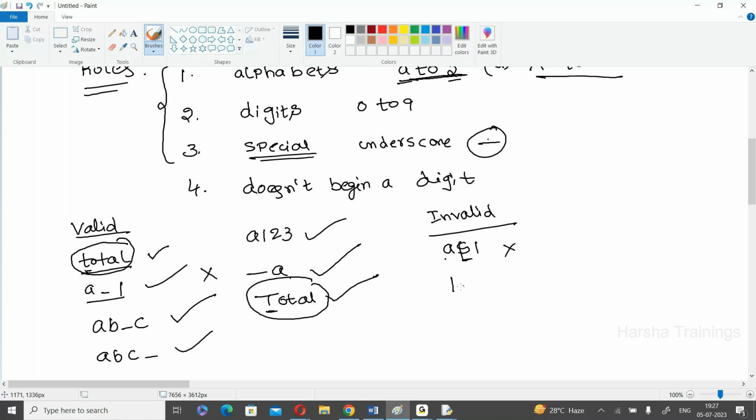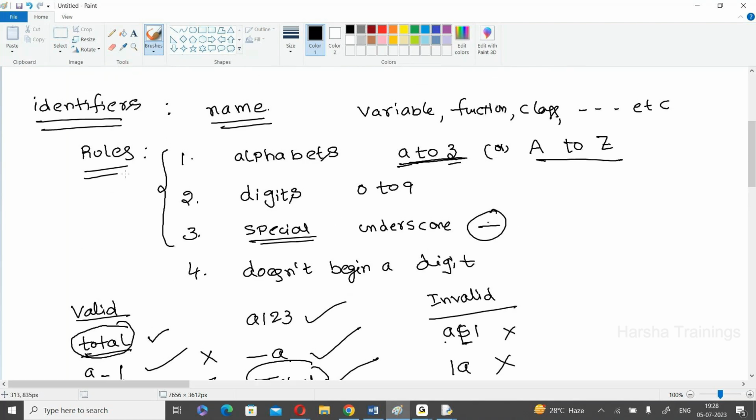Now, 1A is an error. Why? Here the name begins with a digit. Not only dollar, you can use any symbol, for example, hash. This is an error, because here you are using the symbol hash. Is the point clear?